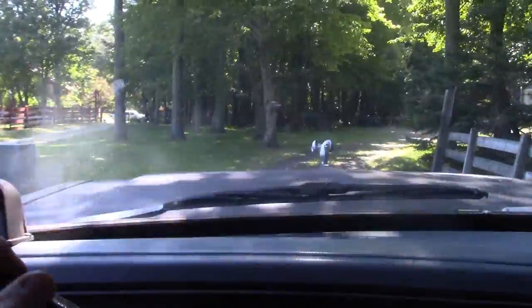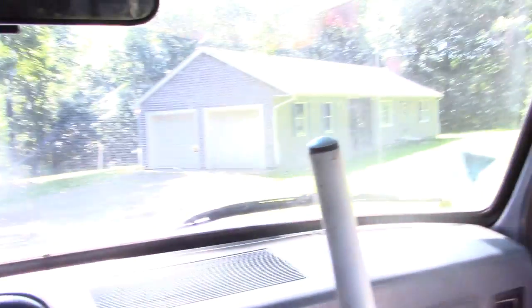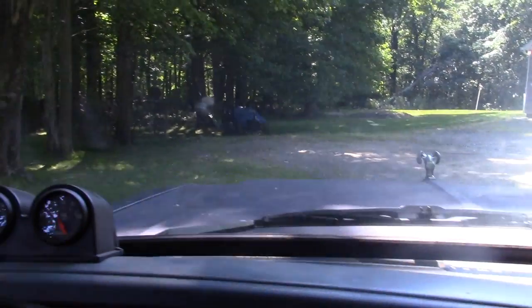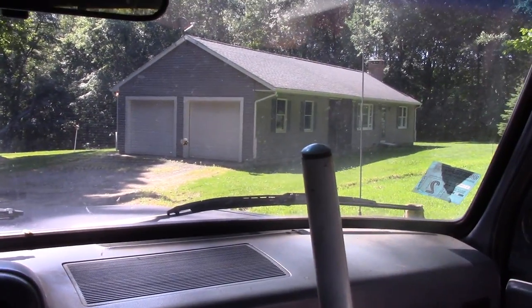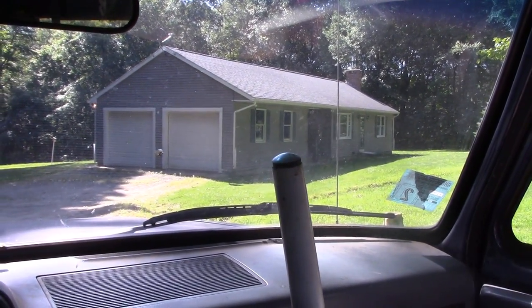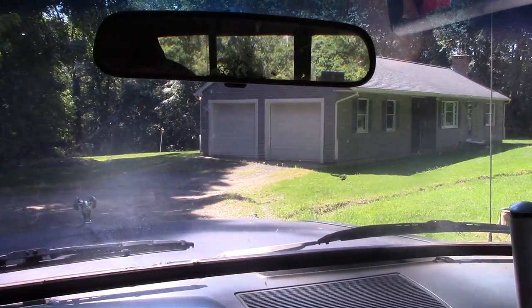Well, here we are everybody. There is my first load I brought here. This is going to be my new house — all mine. Just closed on it a couple of days ago. I've been living a couple of towns away with my mother and finally found the place to be.